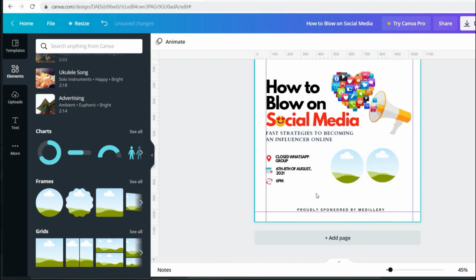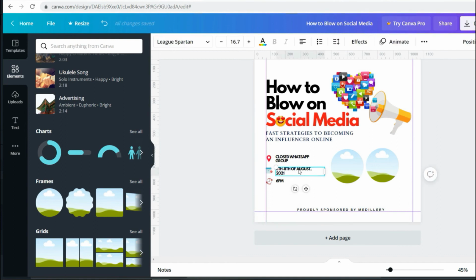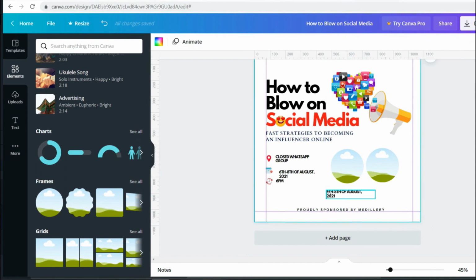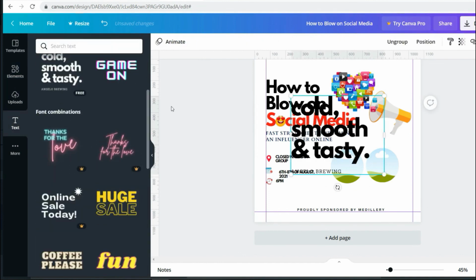Then I'll add their names here. I can use this as well. Just duplicate and bring here. Let me pick this.